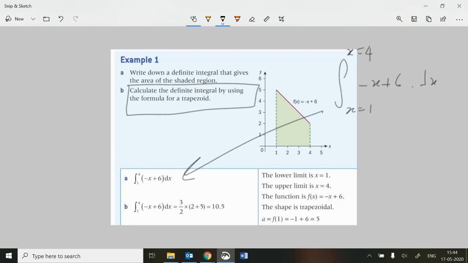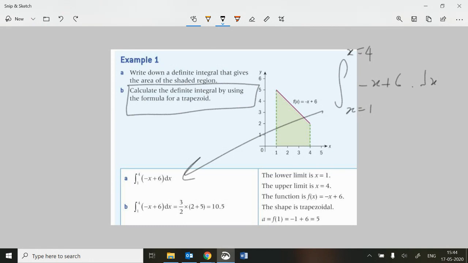They mean a trapezium, it's just another word for the same thing. So they are not doing any integration here. They are not doing any inverse differentiation. We will come to that later. All they're doing is saying, by the way, this is the same as the area of a trapezium.